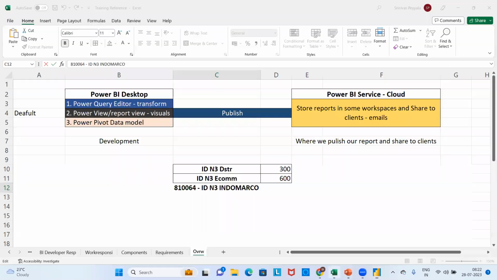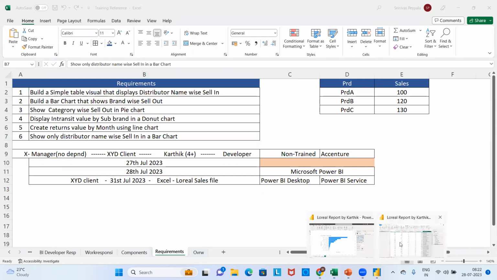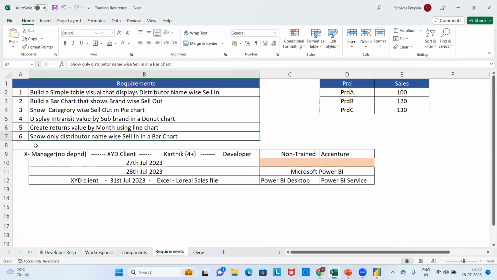So do you have the requirement fulfilled now? If we also need to remove that ID N3, that is a name actually. If they ask you to remove it, then that is a different story. Again, we need to split the columns by spaces. I'll tell you about the advancement of splitting later. I'm trying to give you some understanding of Power Query and its importance. See, show only the distributor name. Do I have the distributor name now?